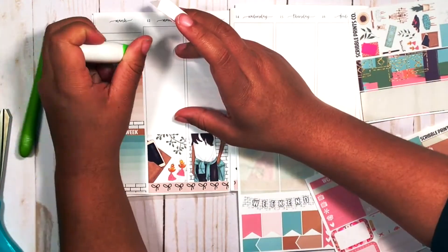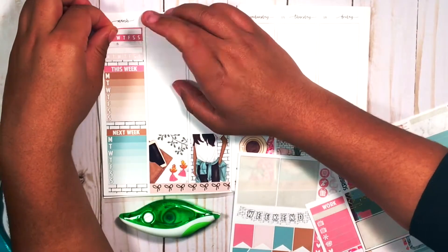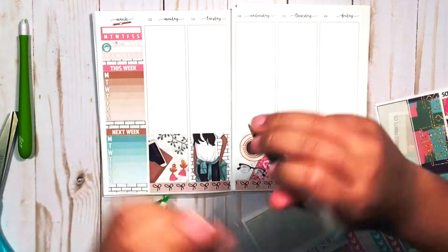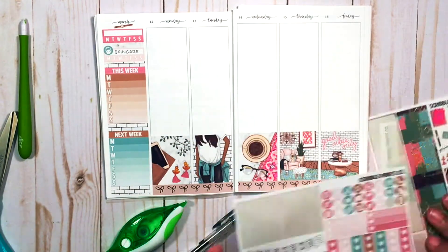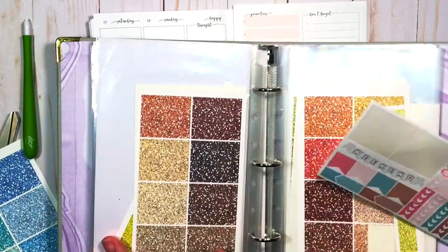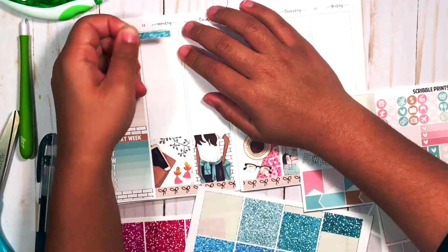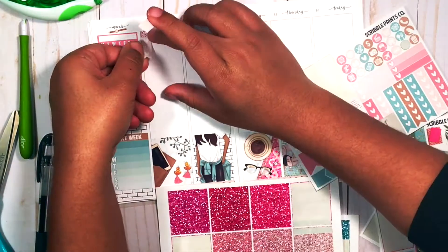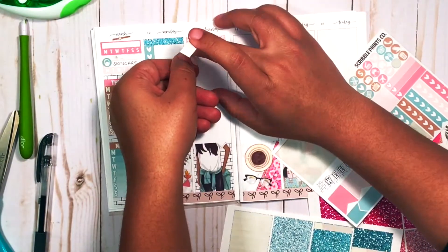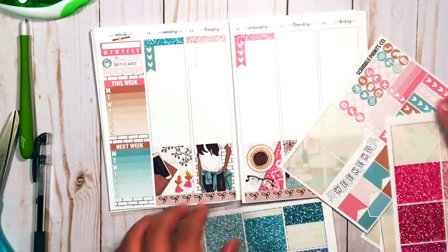Other kits have had nine boxes which is usually perfect for me when using full boxes in a spread. The other weekly tracker is for tracking my work hours this week since it's spring break. Then I have my two habit trackers. The pen I'm using is the Uni-ball Signo DX in 0.38 millimeters, dark gray. I totally took inspiration from Jessica J Crew Plans and used little mini icons to jazz up my habit tracker section.